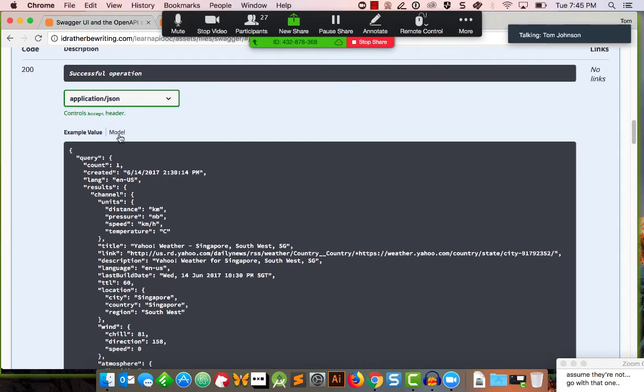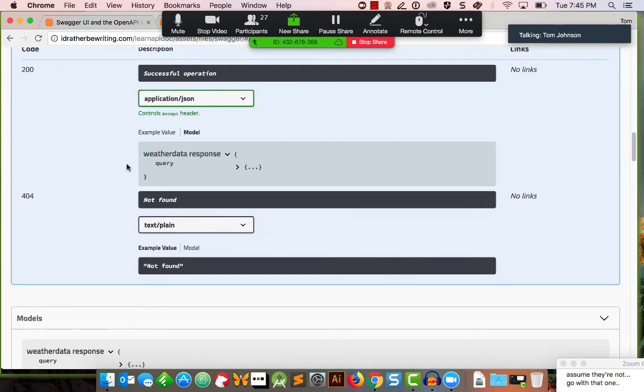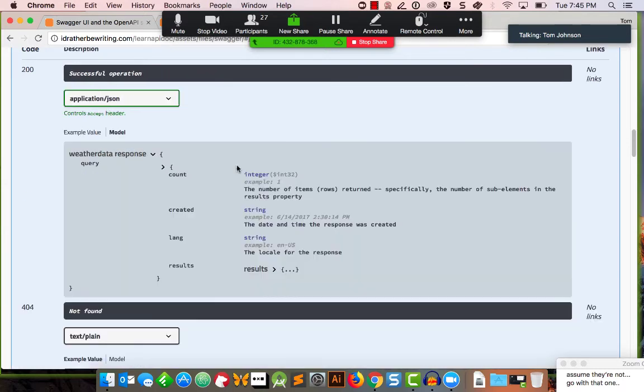Well, if you describe it with this spec, then people can come in and read the response through this display. Now, their display is not perfect, but I like how you can collapse and expand things. You can see, oh, count, this is an integer. That's its data type. Here's an example value. This is a description of it. And you can kind of sort through and see, because, you know, as an engineer, you need to know, is this coming back as an integer or a string and other things?